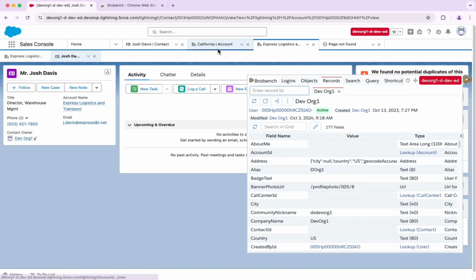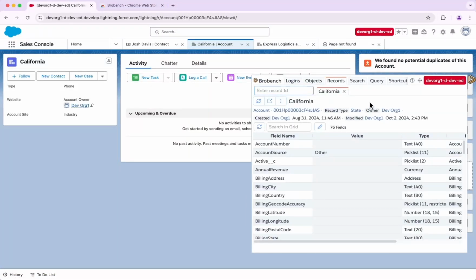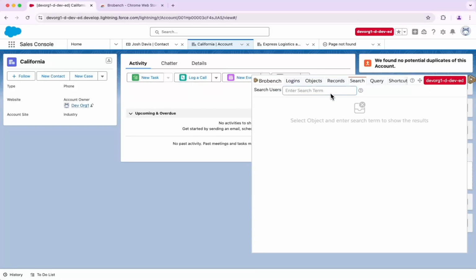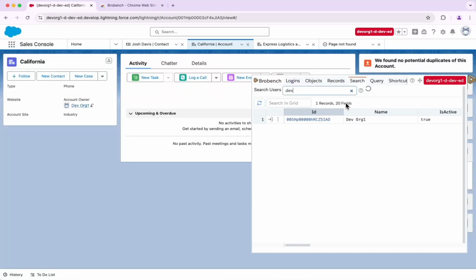Okay. If you go back and do that, it loads the latest record again. Okay. So you can search for some users. When you go here, you will get access to search users. For example, let's say I'm searching for user. And then it'll provide, if a user is some type and all that, it'll provide an option to log in. So you can log in as that particular user.